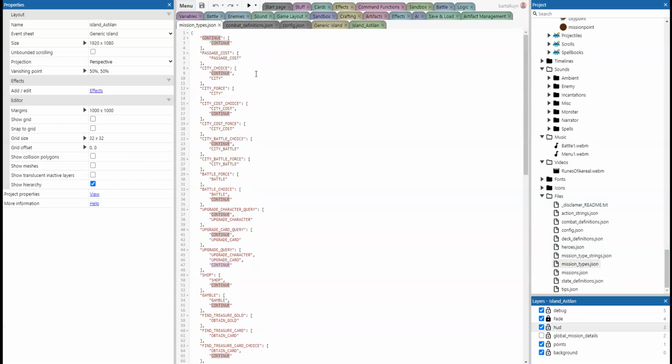The most easy one, for example, here is just continue. The continue mission type has only one action, and it's just called continue.